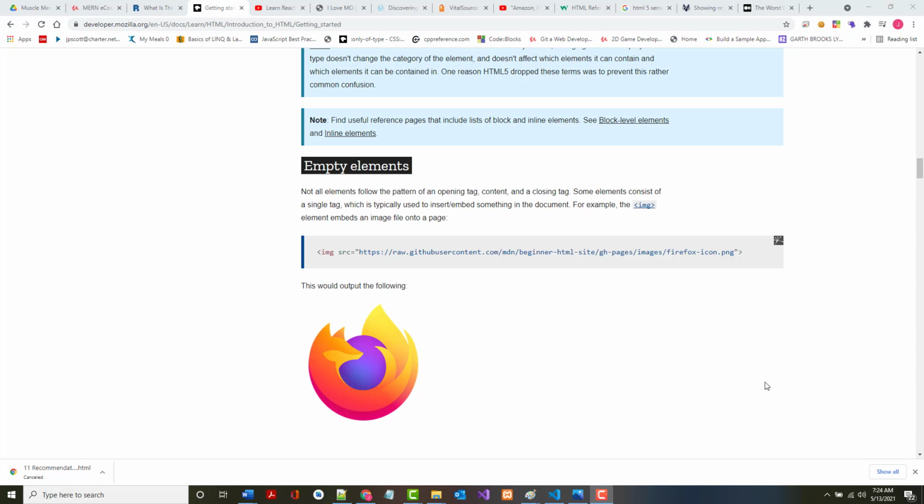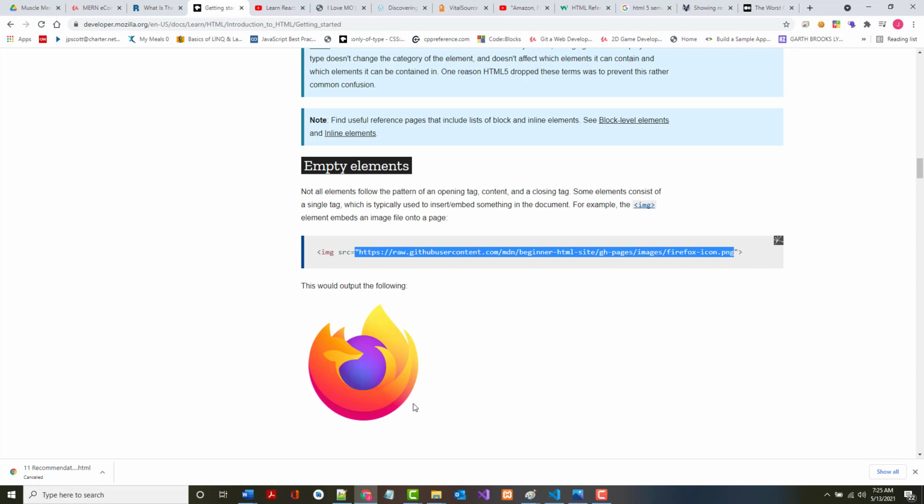So I left off talking about empty elements, and we have talked about these already. And what do I mean? Well, when you look right here, here's our beginning image tag, and it actually ends right here. The stuff that's inside of it are attributes. So the tag is img. The source tells us what the image is that we want to put in and where it exists. And that's all of this. So the source is the attribute, and the value of that attribute is what's in the double quotes.